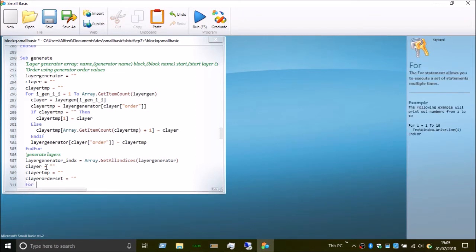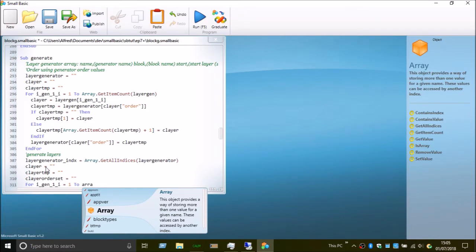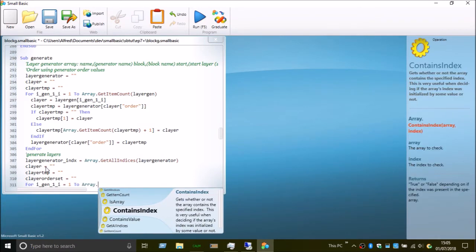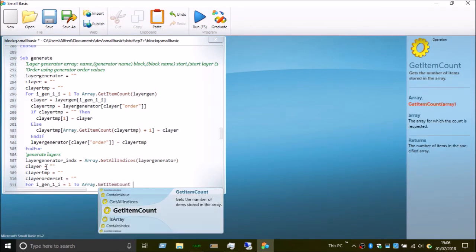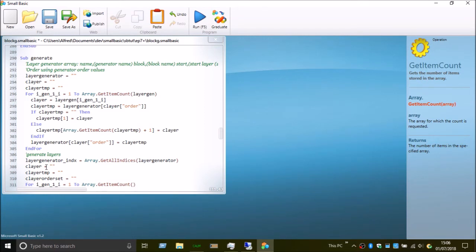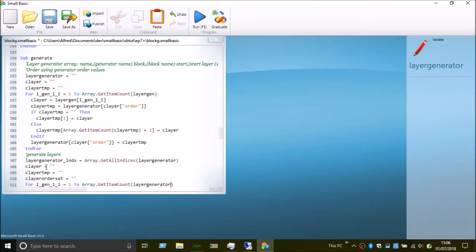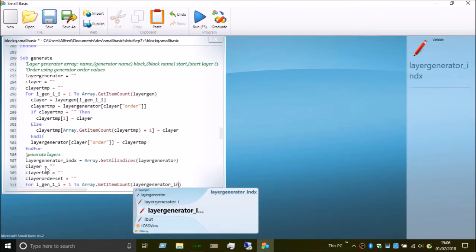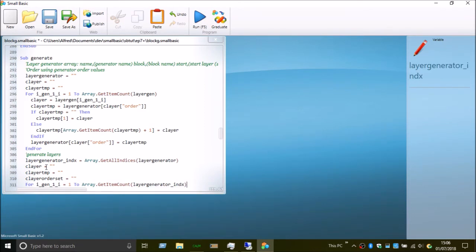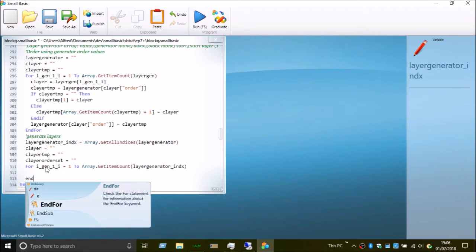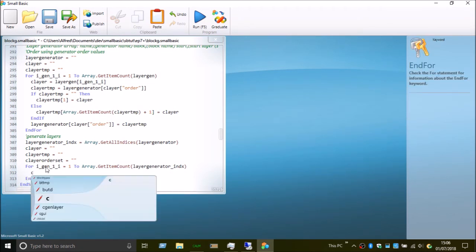Next bit, I'll finally just add. So for gen1 equals 1 to array.get item count layer generator index, of course I want to have an N4 at the back, trailing N4, and so C layer order set.